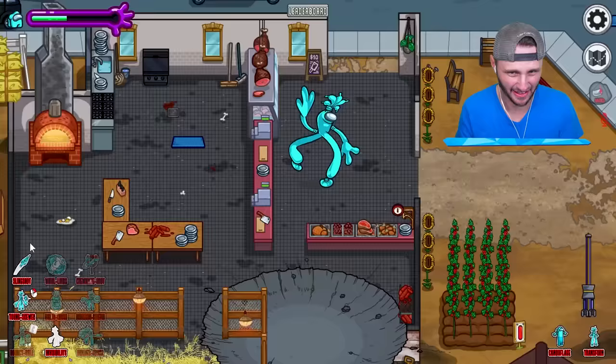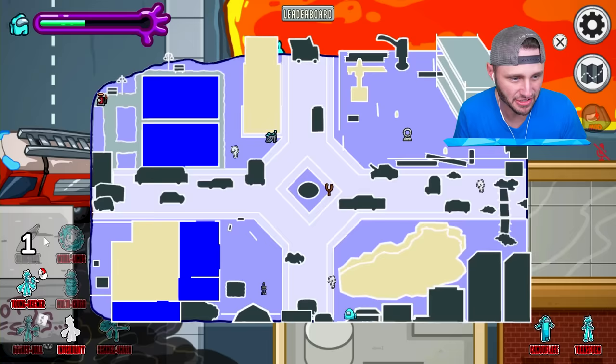There's Zud. I don't want to land on too many people because they can call a meeting and vote me out if too many of them get cleared. So it's going to the right. Okay, I gotta stop. Slingshot. Right there.